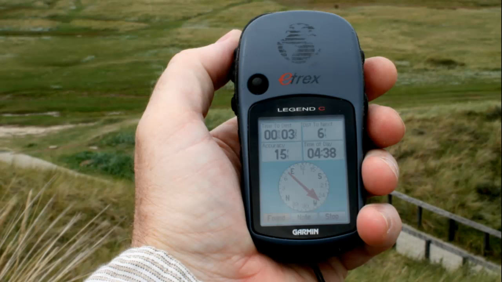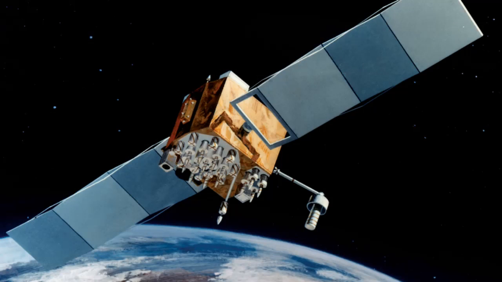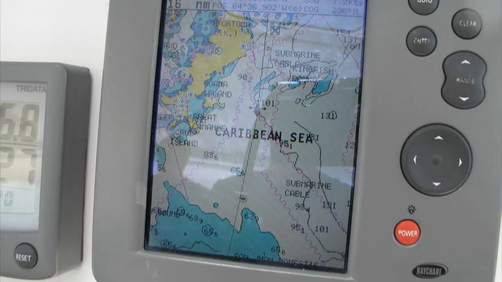We have other tests of relativity. For example, all GPS devices include corrections that are based on general relativity, and that's the only reason they work. So we're pretty sure that the theory is right at some level.